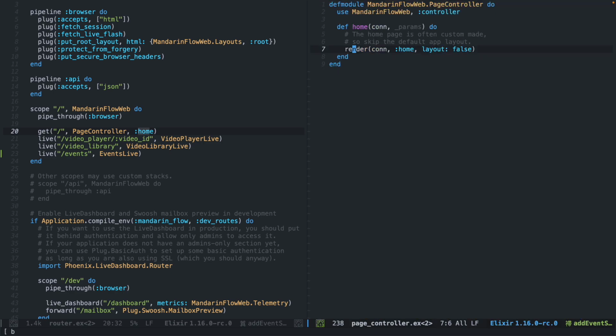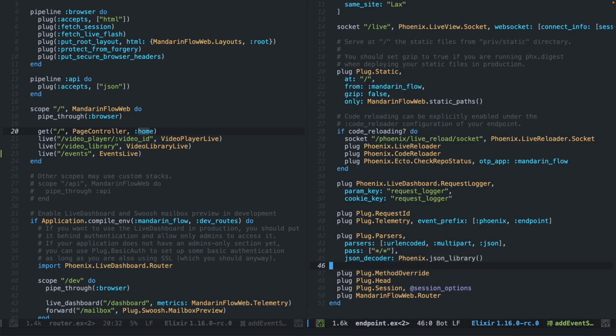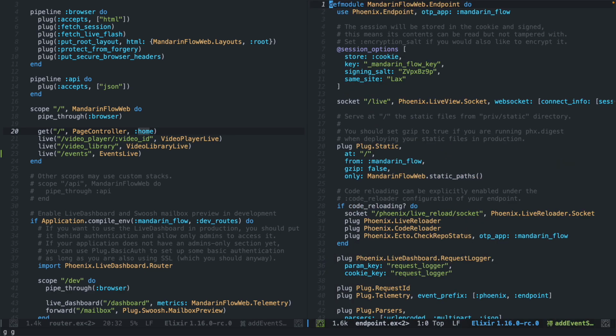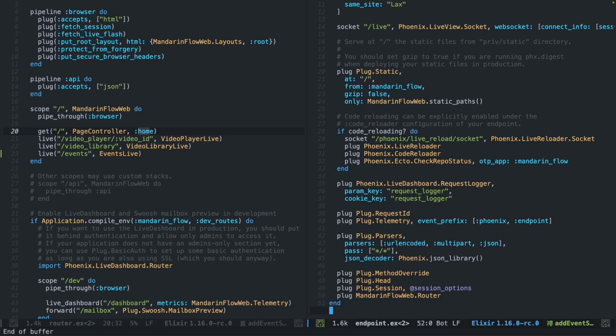So let's just go back through how we started to recap. We started at the endpoint. We go through this with the connection, and we go through all these different plugs: the plug static to get our static files, the code reloading if you're in developer mode, the telemetry, the parsing.